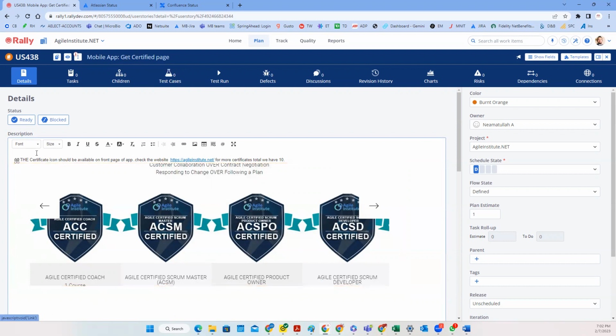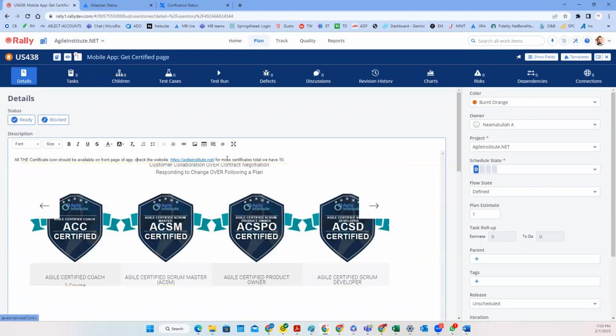So in the acceptance criteria, they define that the certificate icon should be available on the app page, and when you click on it, it should open the certificates.